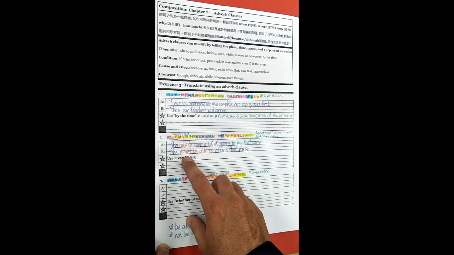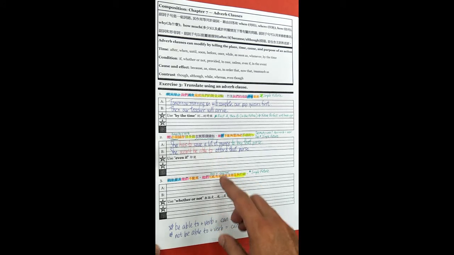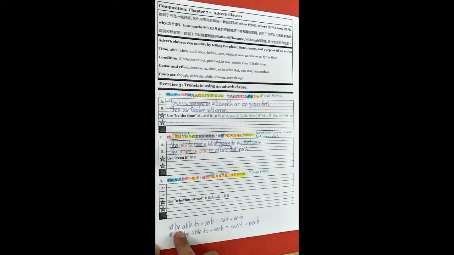All right, let's look at this. Won't be able to. This is very special. All right, I want you to use your blue pen and write this down. Be able to plus verb equals can plus a verb. Not be able to plus verb equals can't plus verb. This phrase is very useful.